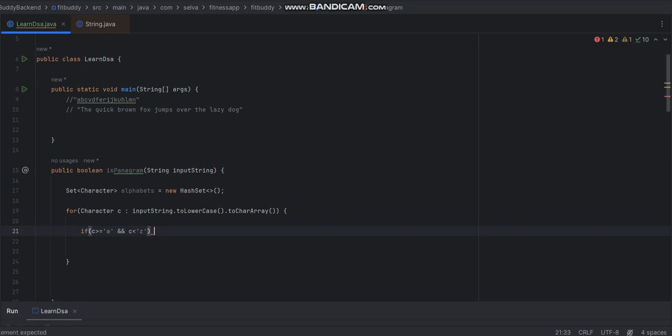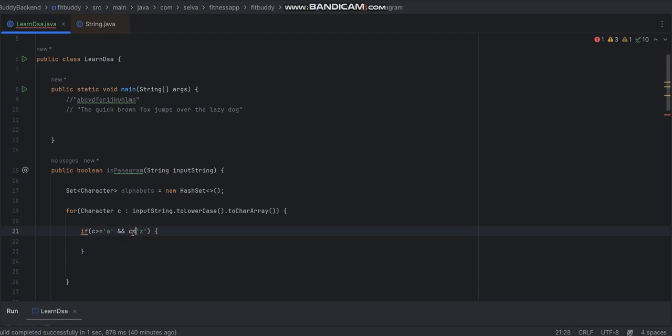According to our ASCII codes, the character that comes from the string can be a, and it can go until z. So this is checking if my character falls between a and z, including a and z.